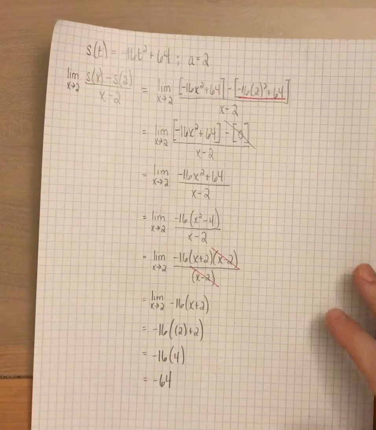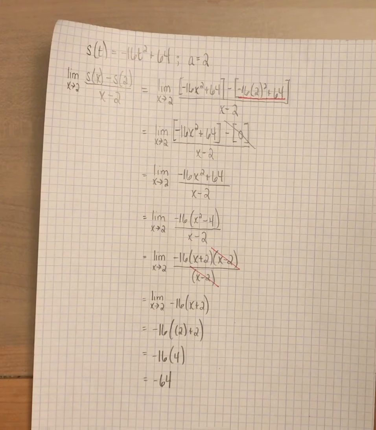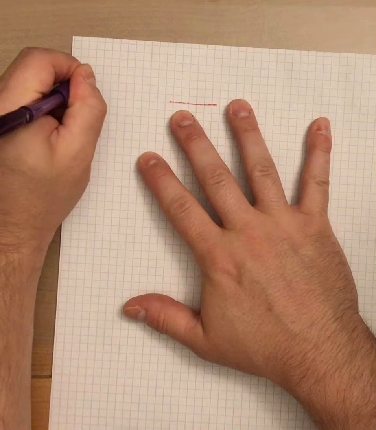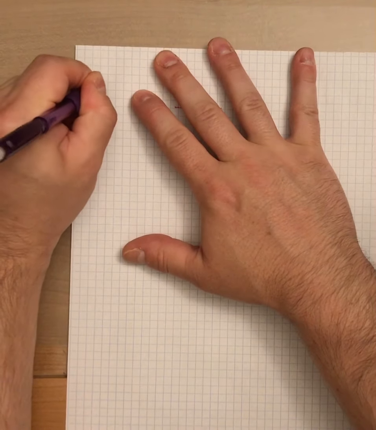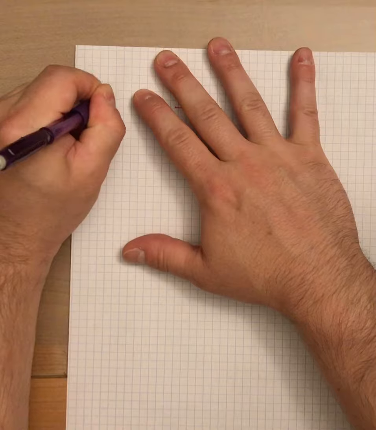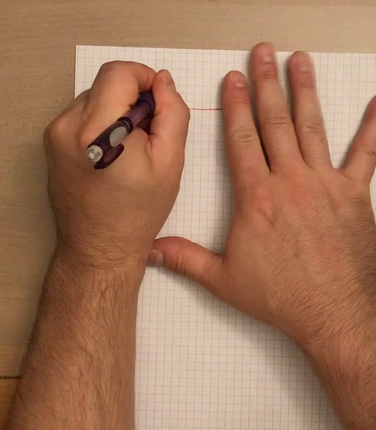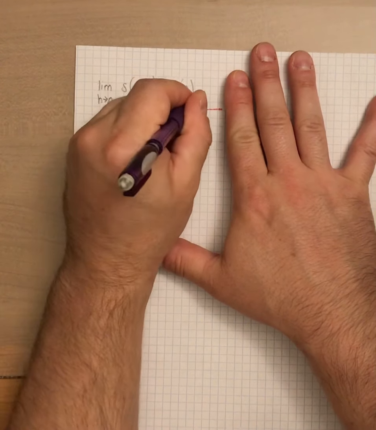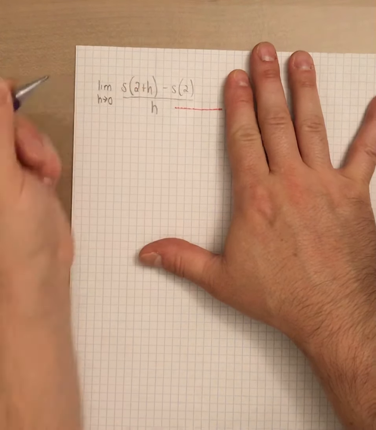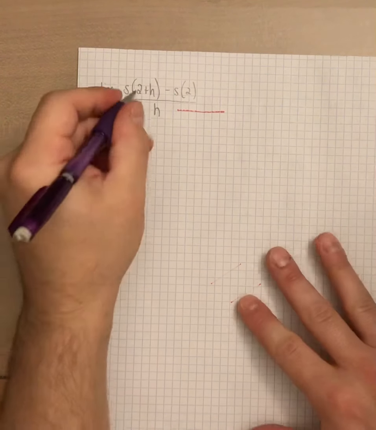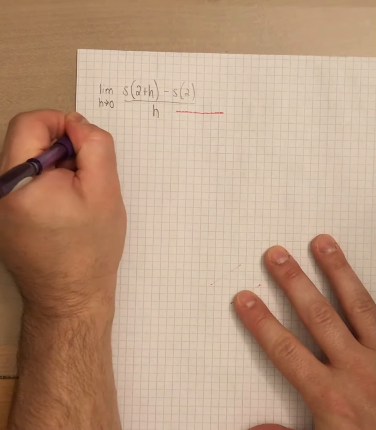Let's go back to here, when our target value was 2. And let's consider what happens if we were to use the alternative form of the limit definition of the derivative. The limit as h approaches 0 of s of 2 plus h minus s of 2 over h. And one of the nice things is all the work is again in the numerator, and it's really not that horrible of a thing to do. It will look so at first, but it's actually not very bad.